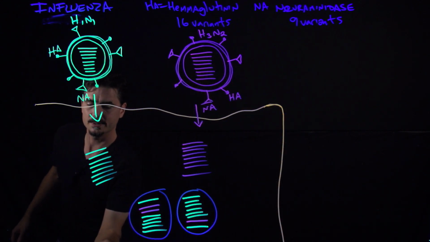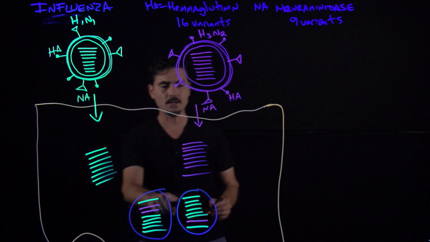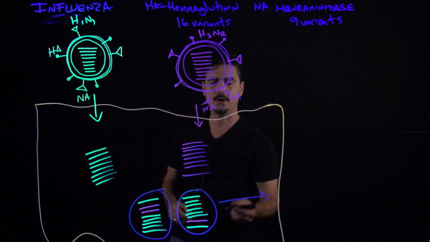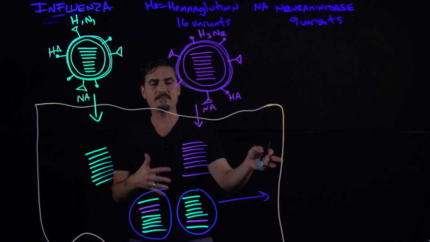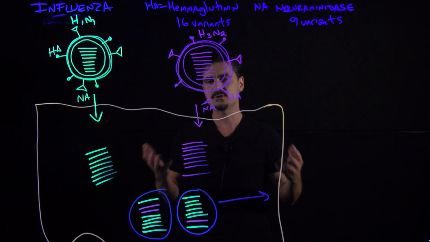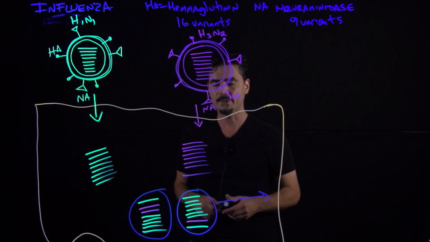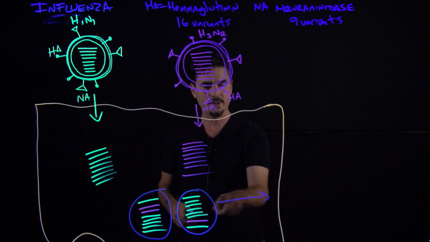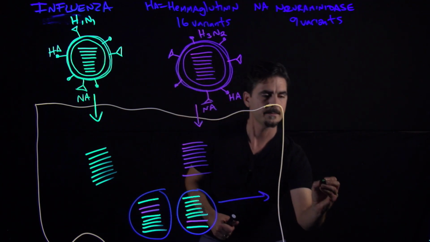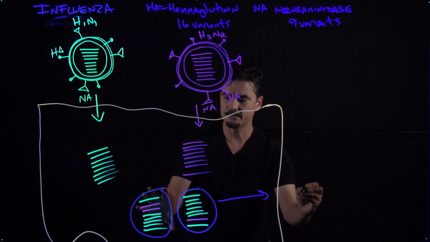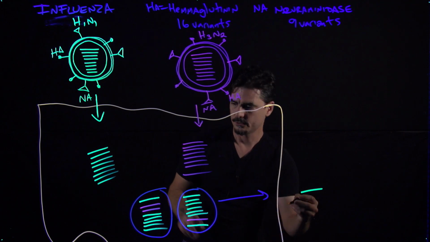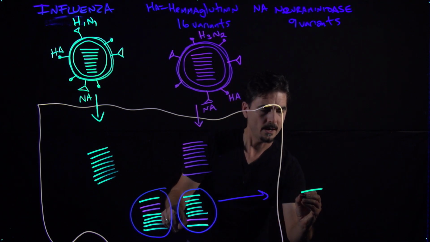Okay, so if this is the human cell, right? So for these to come out, right, what's it going to pick up on the way? Right, what are we going to have come out? This is going to push out, and it's going to get the lipid bilayer from your cell out. It's covered in the video, so I'm not going to go over it again, but I just wanted to remind you that ultimately, when these come out, so when that comes out, it's going to look something like this. So let's draw this virus particle after it comes through. So let's go ahead and draw the proper RNA content.